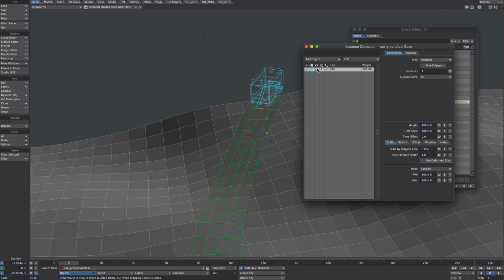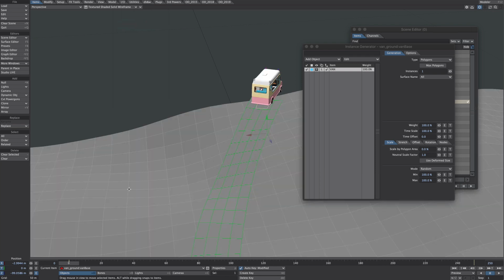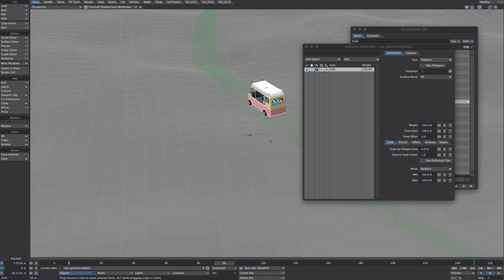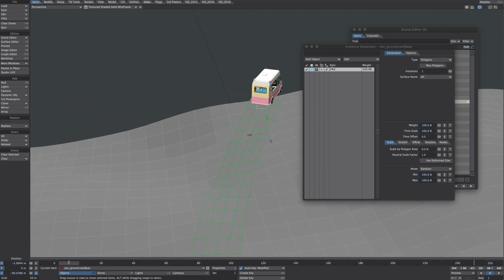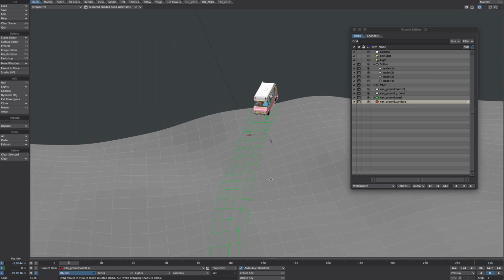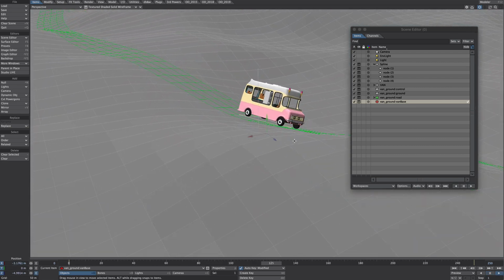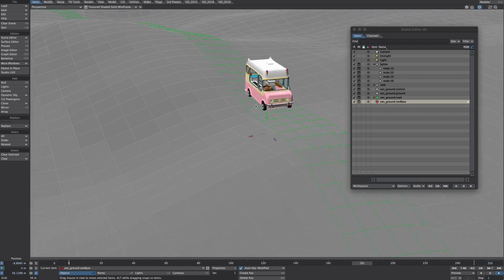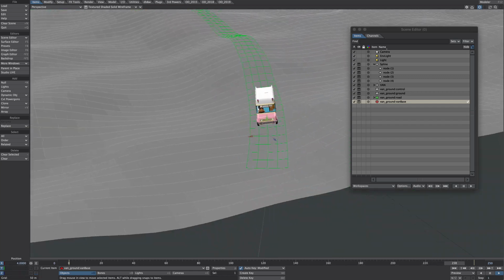And there we can see the van has jumped to that. Let's turn the headlight on. So the van is firstly pointing in the wrong direction and is not rotating with the terrain. So what we're going to do is we're going to go over to the rotation tab. Alignment, we're going to select edge alignment. And because it's pointing in the wrong direction, I am just going to rotate it into the right direction. So now if we play the timeline through, we will see that our van is very neatly aligned to the terrain.